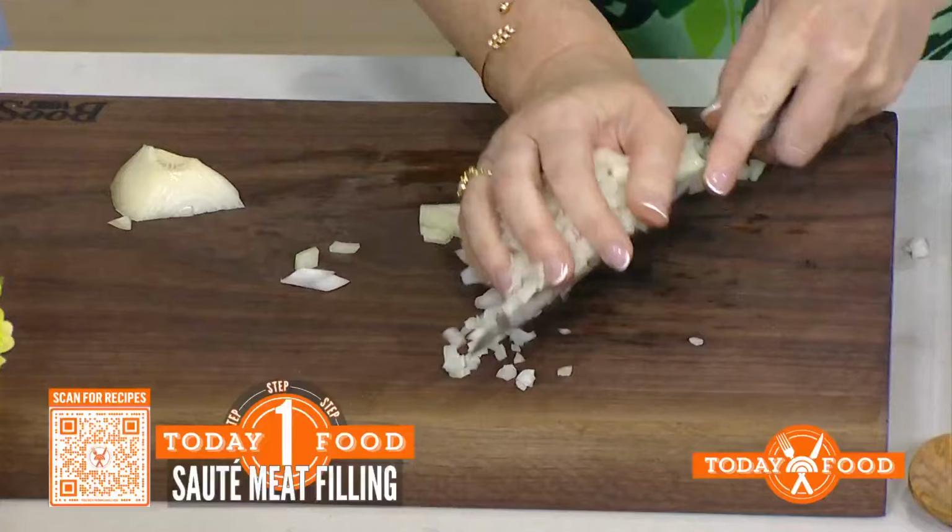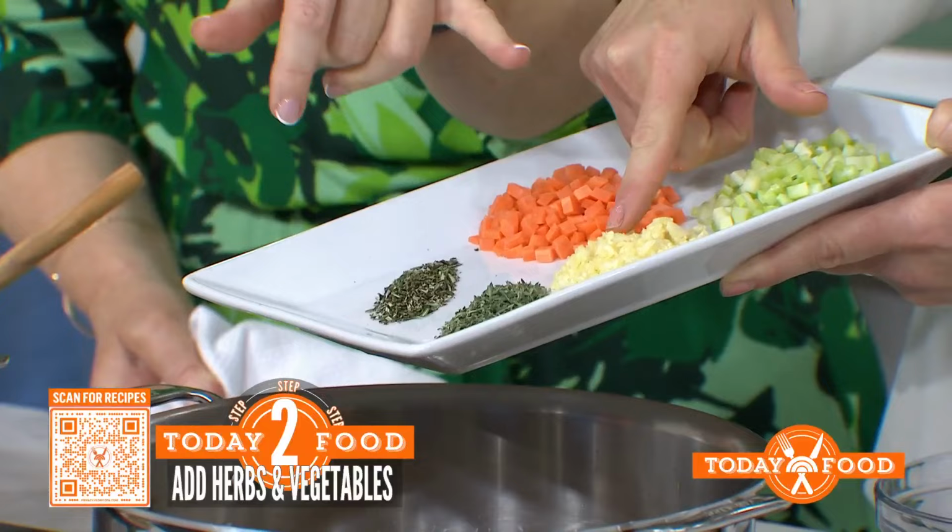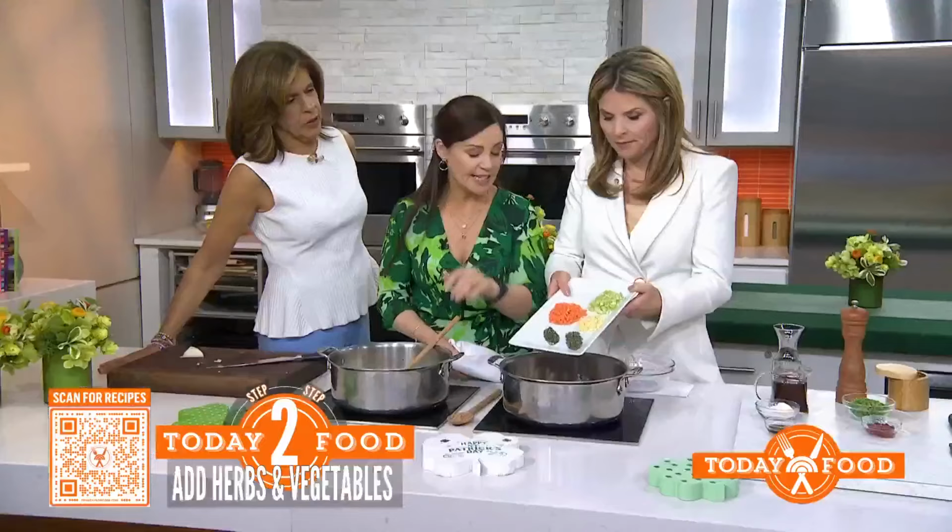Okay. So we're going to put this in the pot. We've got our pot on, so we're going to cook off our onions, with a little bit of oil. I browned the meat already, so our beef is already browned. That goes in. And then we have some rosemary and thyme, which is great Irish. Then we have garlic, and we've got carrot and celery. Pop all of that in there.